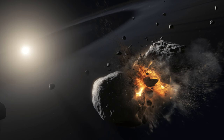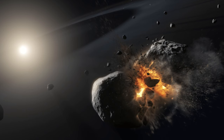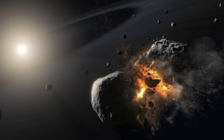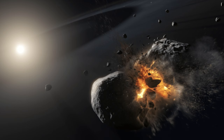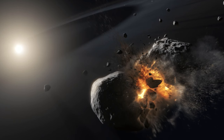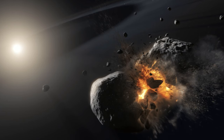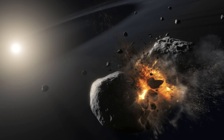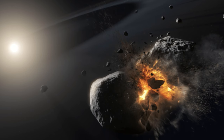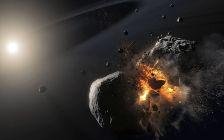To produce so much dust, the team calculated the collision had to have been between two bodies that were dwarf planet-sized, around 400 to 600 kilometers (around 250 to 470 miles) in diameter. The initial collision would have generated so much heat that some of the material vaporized; the remainder would have flown into fragments that continued to ricochet around and collide with each other, as well as other rocks in the vicinity, to create even more dust. By the time the third transit was due, very little trace of the original cloud remained; however, the environment around the star had grown twice as dusty as it was before the collision.